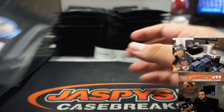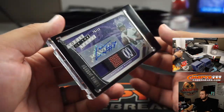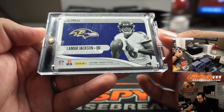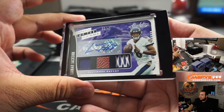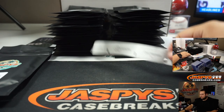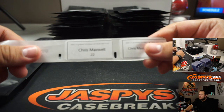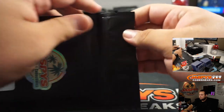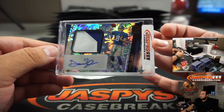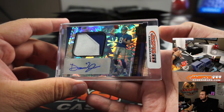Pack 18. Wow, you got one of those sell sheet hits. What a break, Chris, man — 26 out of 49 from Absolute, Lamar Jackson Tools of the Trade. How about that! Pack 22 — we got a Daniel Jones, 39 out of 75 from Unparalleled, little patch auto. Damn.